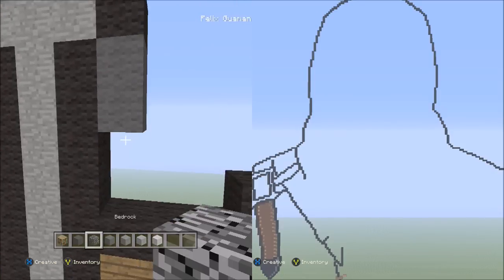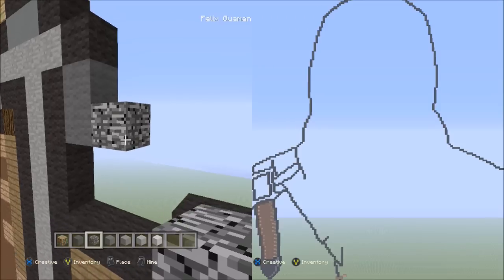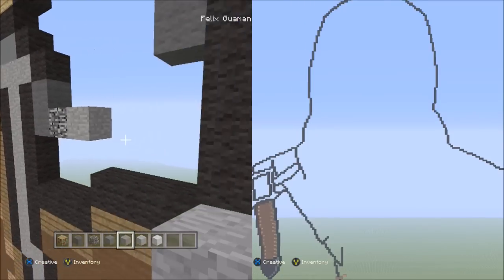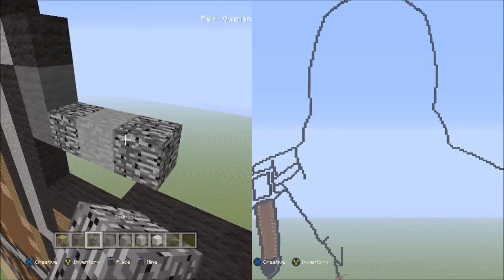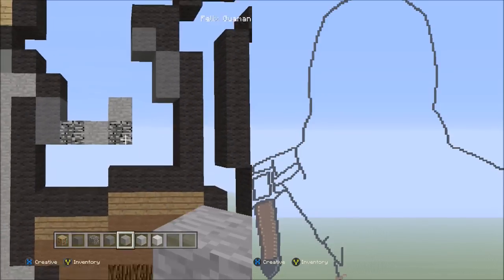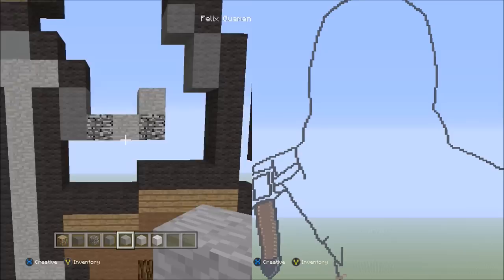Now we're going to move back over here to these two gray wools. We're going to switch over to the bedrock on the bottom block of these two. On the right side, you're going to be placing one bedrock. So that's one. Switch over to the stone block and place one stone block on the right side of it, so that's one stone. Now switch over to the bedrock, place one bedrock on the right side of the stone. Then switch back over to the stone block and place one stone block on top of the bedrock. Boom. Felix, stop going so fast, I hate you. Okay, and it should look like this when you're done.